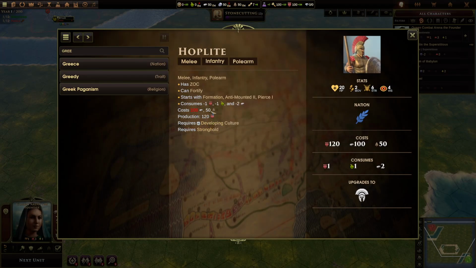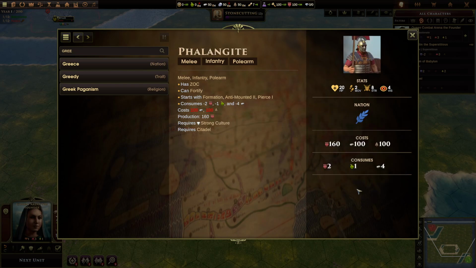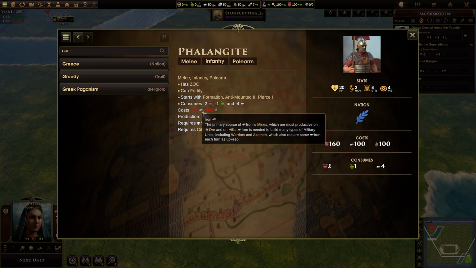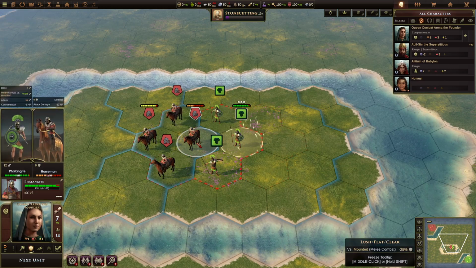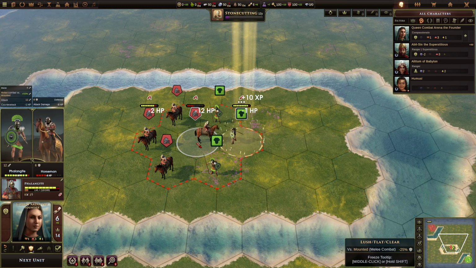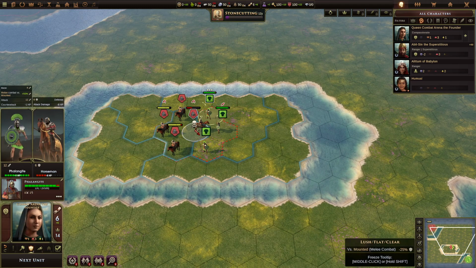Production-wise, it costs 100 iron and 50 wood to produce, with upkeep of training, food, and 2 iron. The upgraded version takes 4 iron and 2 training instead, and costs 100 of each to produce. Here I've spawned some of them in. You can see that they have plus 50% melee combat versus a mounted unit, and you'll notice that the damage goes through as well because of pierce.